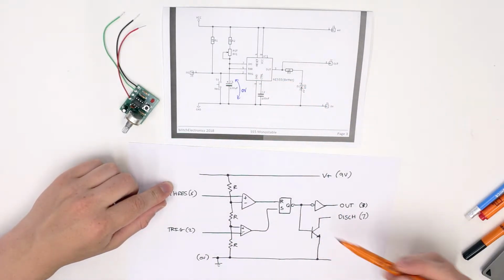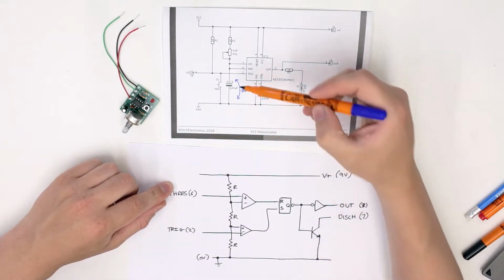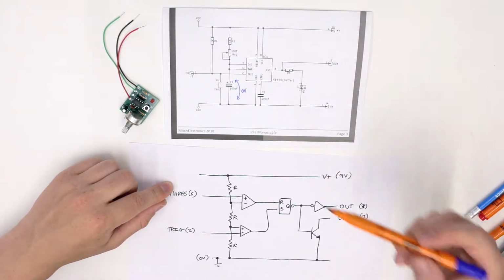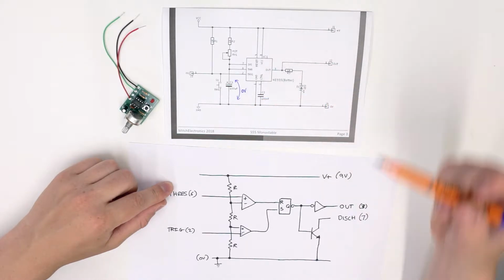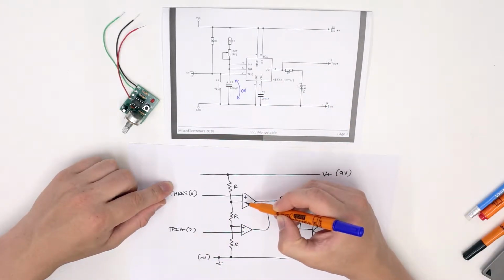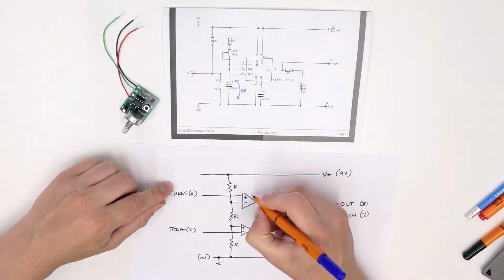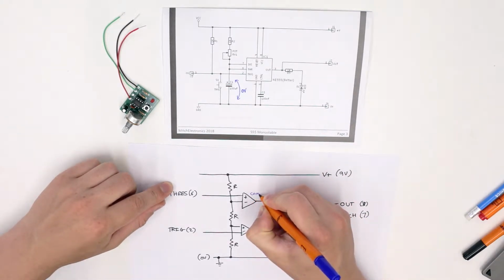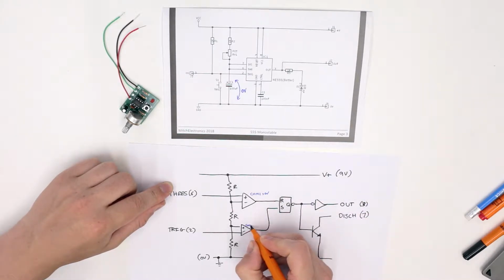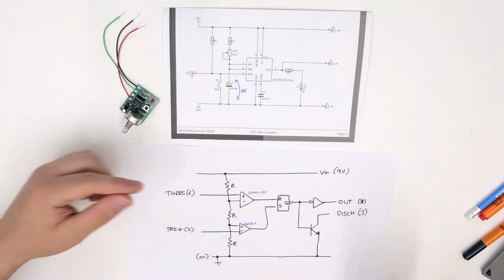So nothing's going through the discharge, because the discharge transistor has already discharged C1. And we also find that since pin 6 is connected to 0, the positive input is smaller than the negative. So the output of comparator, let's call this comparator 1, is 0 volts. Let's call this comparator 2.